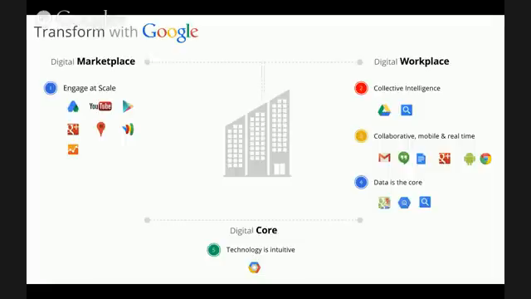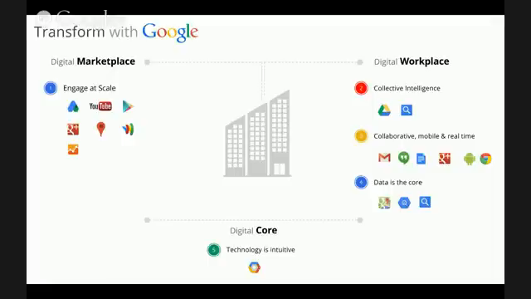So there's a huge set of things that are all around enabling your company in a digital marketplace that Google offers. And then on the right-hand side, we get into more of the areas that I live my life around, which are how do we create a significantly high-performing digital workplace. And so all of you are familiar with the app suite and how that enables the collaborative, mobile, real-time activities. Drive and search, I think, are really starting to chip away into that ability to truly centrally store all of the relevant data and files and make them accessible to any employee from anywhere.